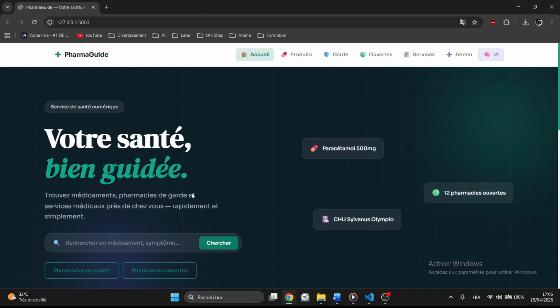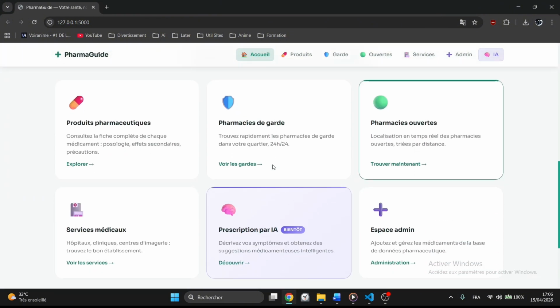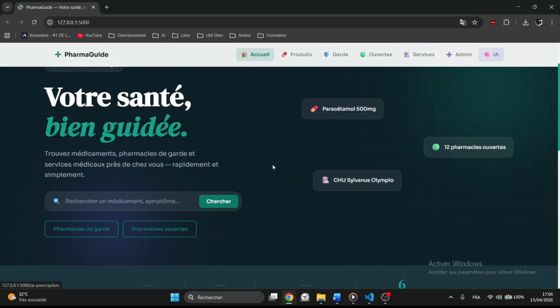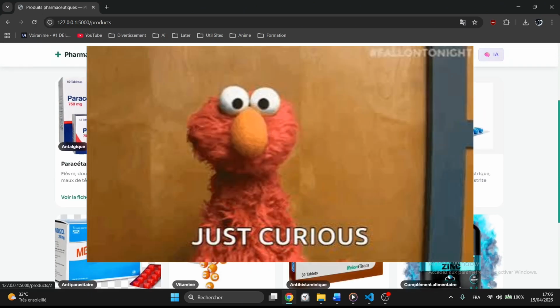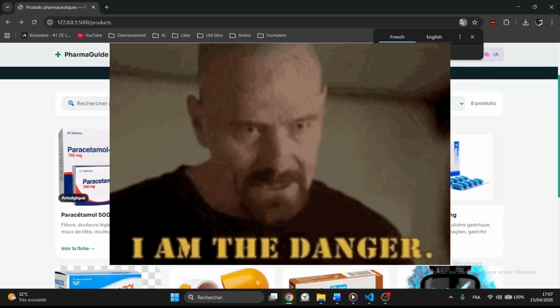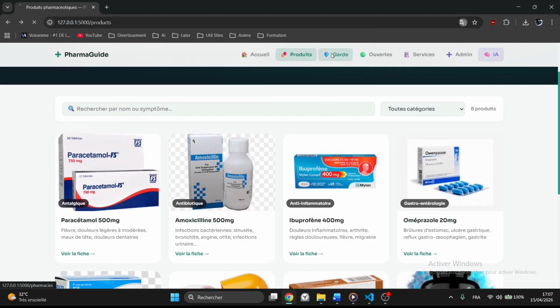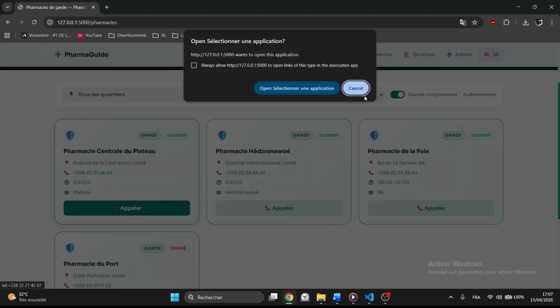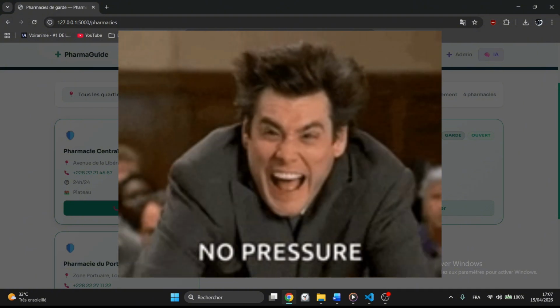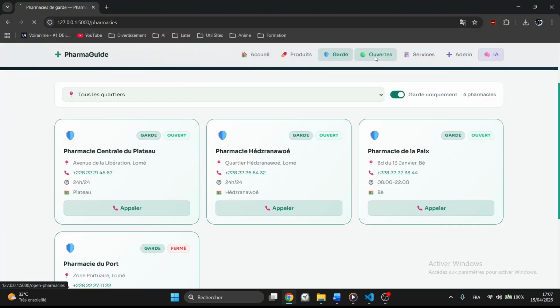SQL nobody asked for, but everyone needed. So you survived the artisan platform. Good, you're still here. That means you're either genuinely curious or dangerously stubborn. Either way, welcome back. Today, we build something that actually matters to people's lives, a pharmaceutical guidance platform. No pressure. Same Flask, different ambition.